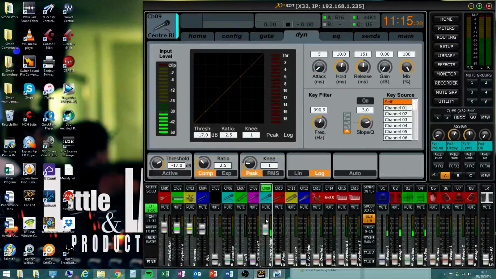Now, you could turn down their microphone on the mixing desk, but then you're doing what's called riding the faders, and you end up turning it up and down constantly and trying to second guess when they're going to sing loud, which is fine if you know the song really well. But if you've not really heard it before, you're going to be turning them down, and possibly they might get quiet really quickly, and then you have to suddenly turn the mixing desk back up again. You don't want to do that.